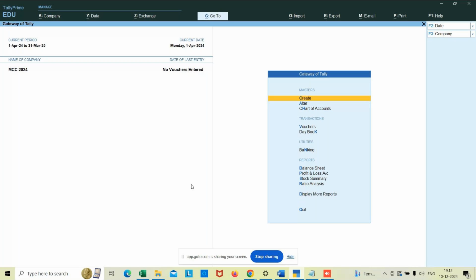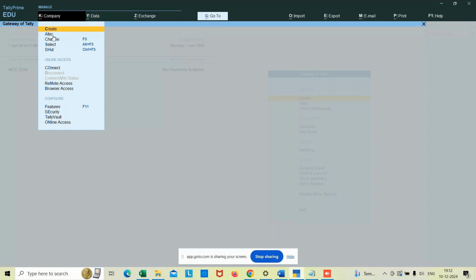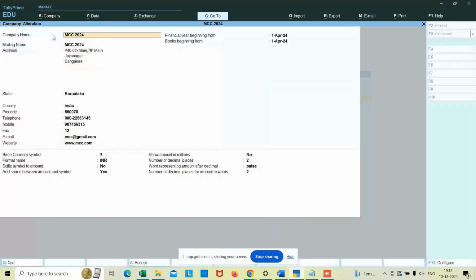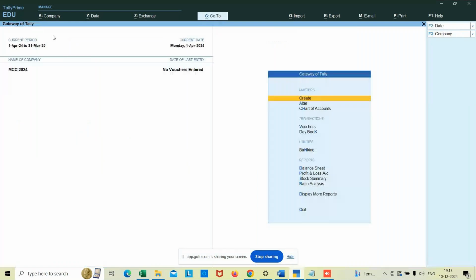To save all the information, I'll tell you in further classes. To save all the information in Tally, we use Control A. For example, here in alter, I change the address or the mobile number or whatever it is. Instead of pressing enter repeatedly to save, I'll just press Control A. If I press Control A, everything will be saved automatically. Is this clear? Yeah, ma'am.